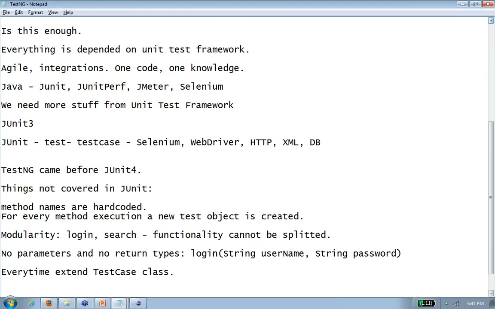This is not really a bad thing, but the other reason I am saying this is, think like you want to extend some other class and you are already forced to extend the TestCase class. So this way you are restricted. For example, if you want to do some other advanced stuff tomorrow and extend some other class, this won't allow you, because in Java you can only extend one class at a time. I hope you know that. Okay.